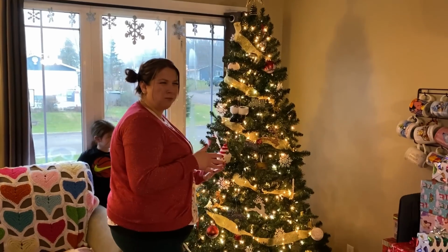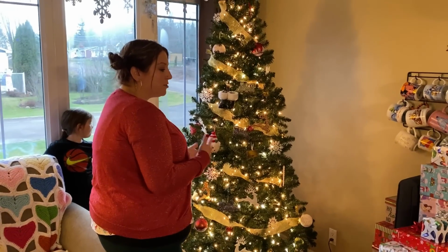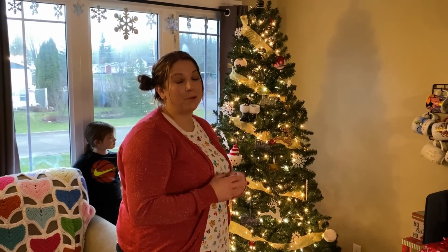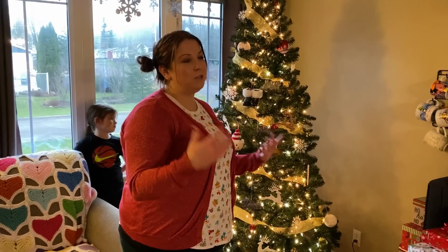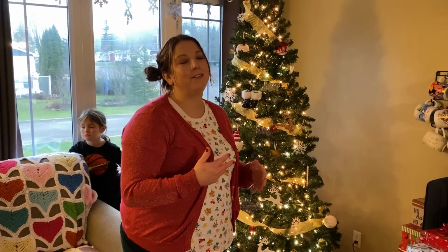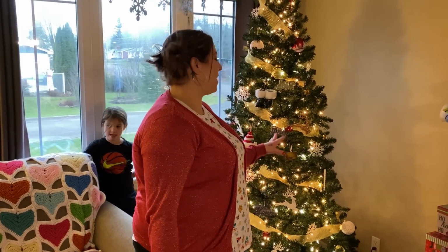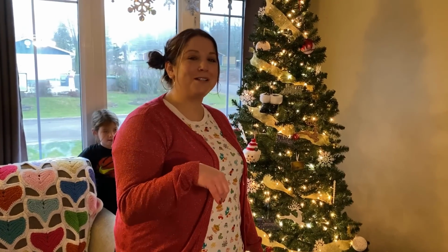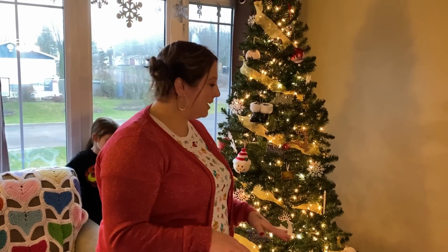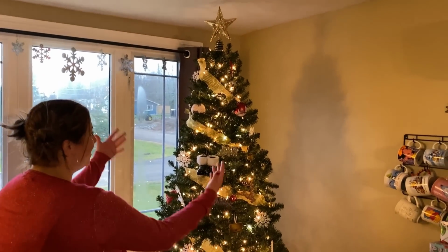A couple years ago, maybe three or four years ago, my parents-in-law asked Curtis what I would like for Christmas, and he said an artificial Christmas tree, because we normally put up our live Christmas tree at the very end of November, but I would always like to have a tree up as soon as we start decorating. So they gave us a little bit of money to go shopping before Christmas so we could have it that year. So that's what we did. Of course, we spent way more than we should have, but this is what we got.